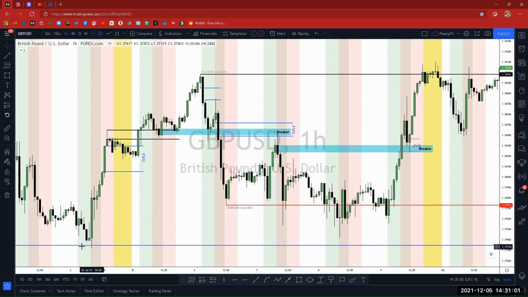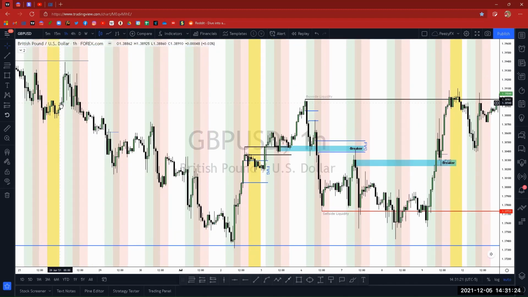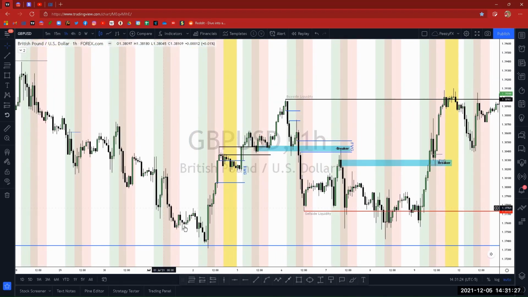This blue line right here is a daily order block. As you can see, we trade down, we tap it, price hits 1.37300 level and rallies higher. Comes back down into the breaker here and rallies on Friday. Remember what I said about down close weeks, okay? On Fridays, you expect a reversal.